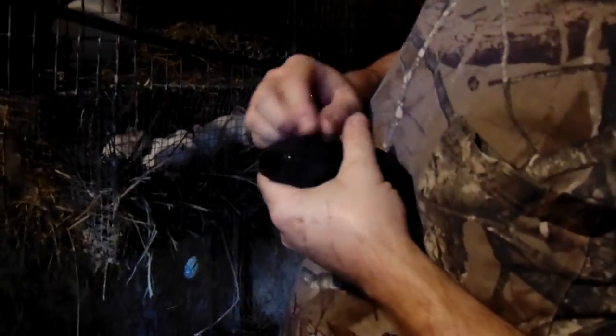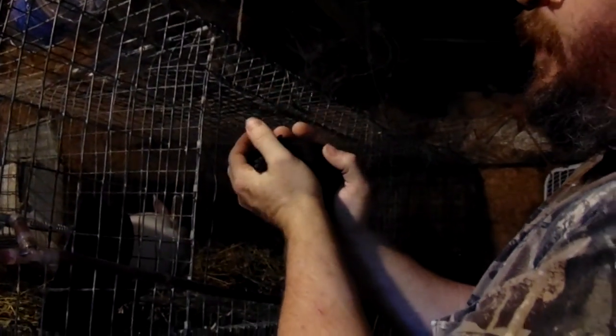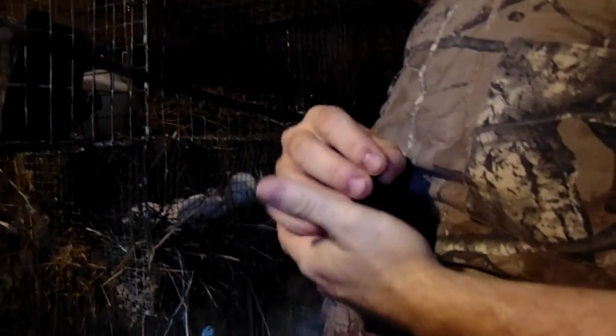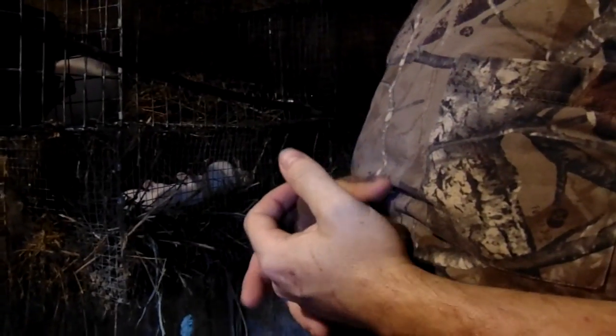See, it's got its eyes open. I'm going to wait about another week, and then I'm going to start trying to determine gender on them. But there's also a chocolate down in here, if I can coax it to come out and see us. Isn't it something? We've had heat indexes approaching 100 degrees for about a month, and these 8 of them in there will still pile up like they're freezing to death. It beats all I ever saw.